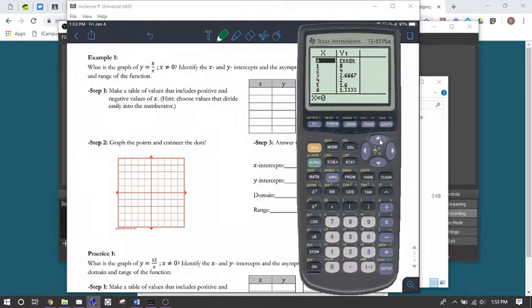So notice that we've got 1 and 8 that we can definitely start with. So 1 and 8. We can also pull 2 and 4. We can pull 4 and 2. And if we look further down, we're going to see 8 and 1.